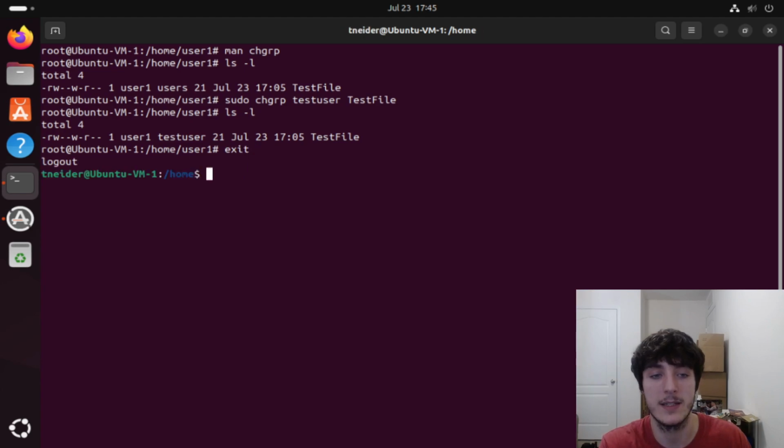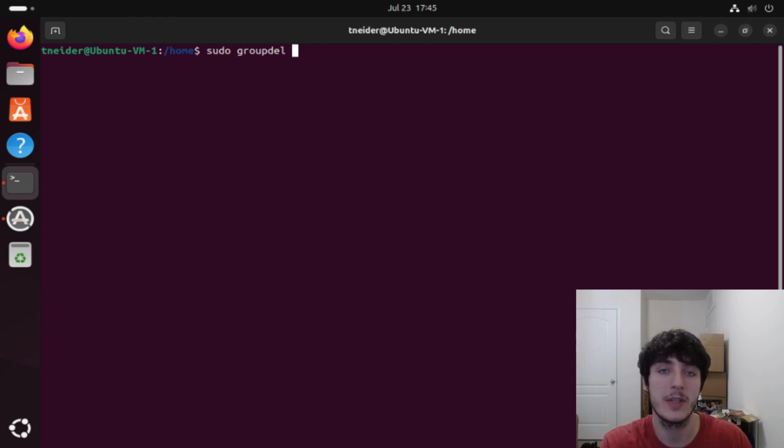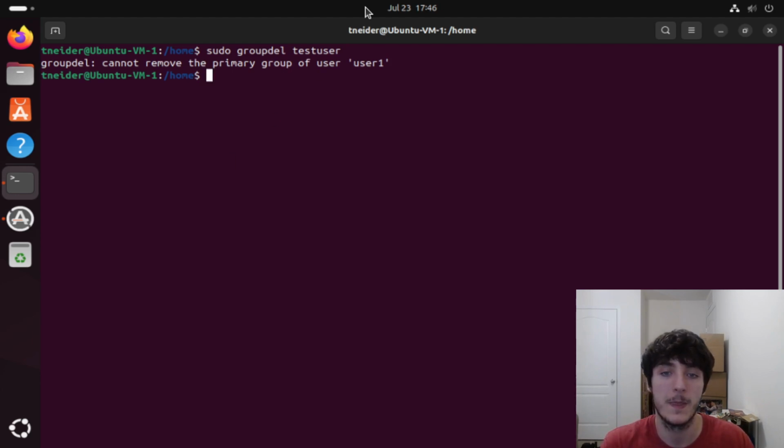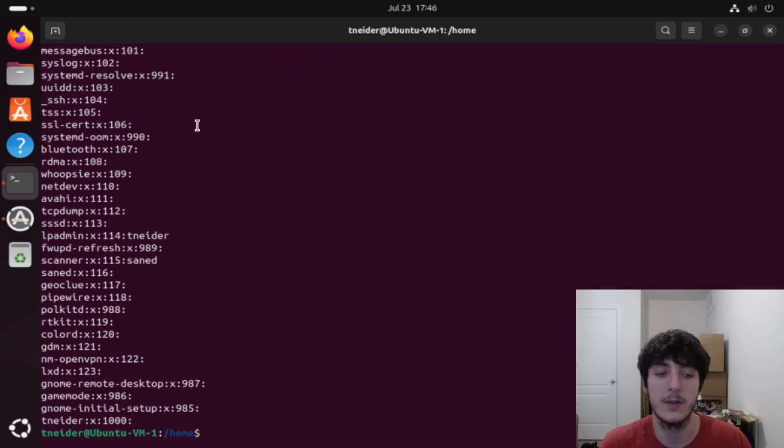We could just type exit here to get out of root, and now we're back in our regular account. And I'm going to go ahead and remove the user account and that group. We could actually do that through groupdel. Now I'll go ahead and show that real quick. We'll do groupdel. And actually, I don't think it will let me here because user1 is still assigned to this group. So we'll do testuser. Yeah, see, it's the primary group of user1, so we could force this through with -f here. And see, now if we cat the /etc/group file, it's not even there, but it would have been there before. We forced the removal of it.